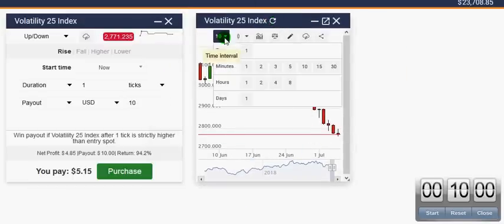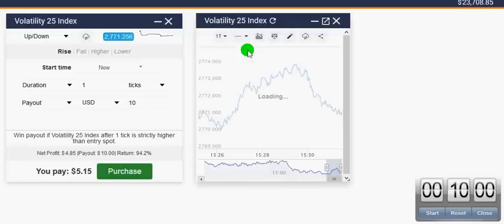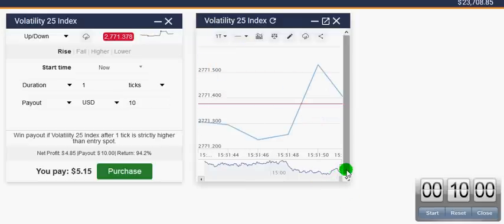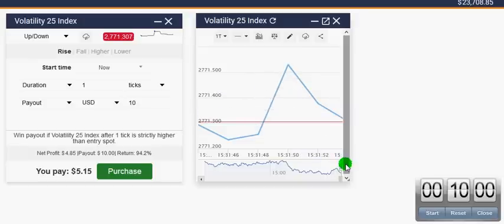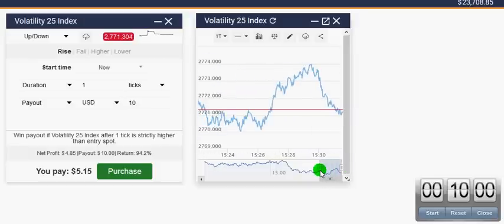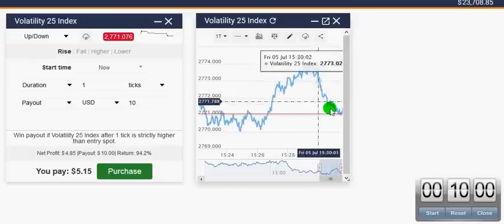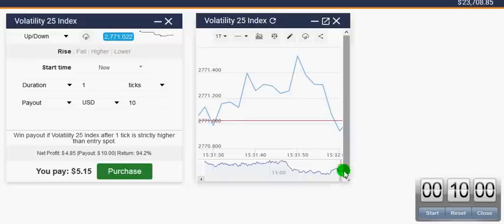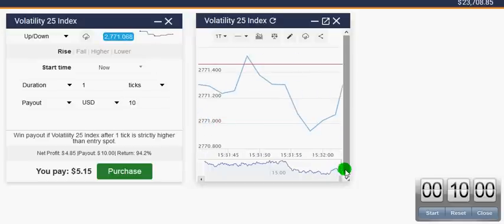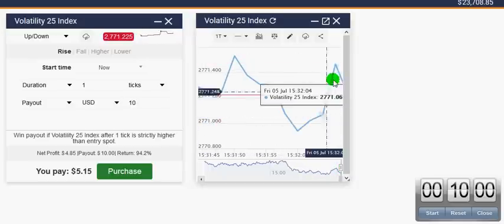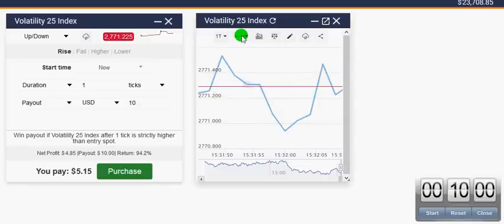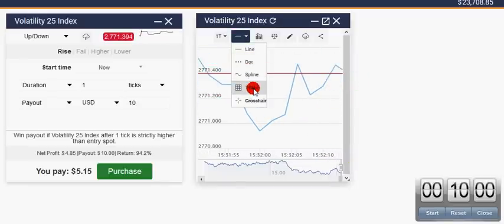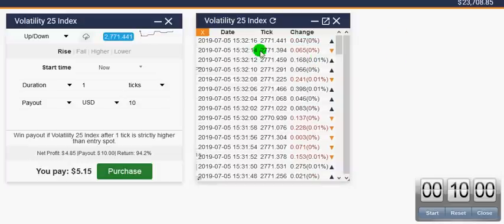Here we're going to change this to tick. We're going to move this very close until you see the line and not the zigzag movement. You can see that it's showing line. If I stretch it out, you can see that the line is not the zigzag now. So you have to move it very close for you to be able to see line, and the line must be moving before you change this to table. Once the line is moving up, down, then you change this to table. So I've changed that to table.